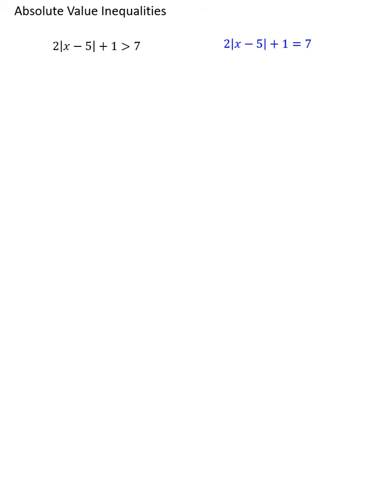So to embark upon that, one strategy is to turn the inequality into an equation. Because it turns out that the solutions to this equation on the right side will be the dividing lines between the true and false sections, or the true and false intervals, for the inequality on the left. If that's a little vague, I'll show you what I mean.